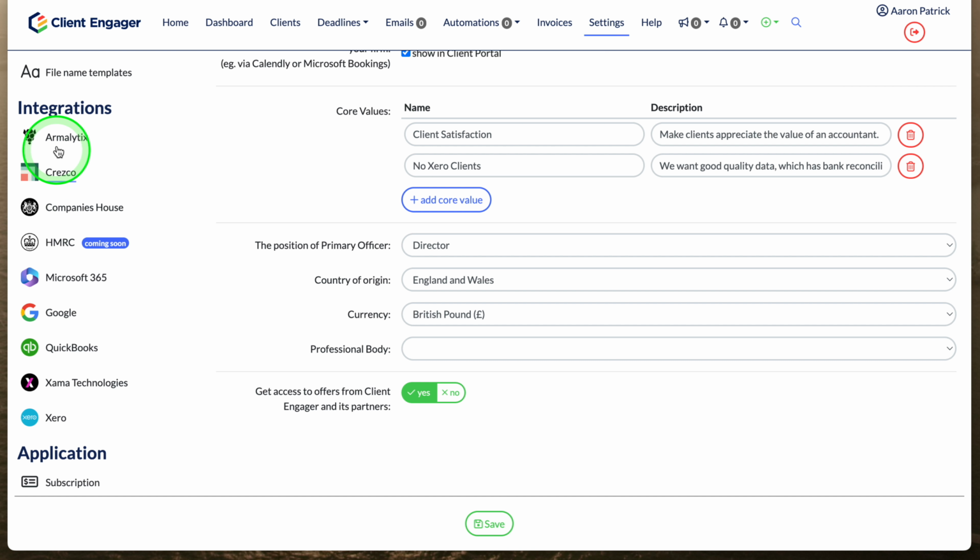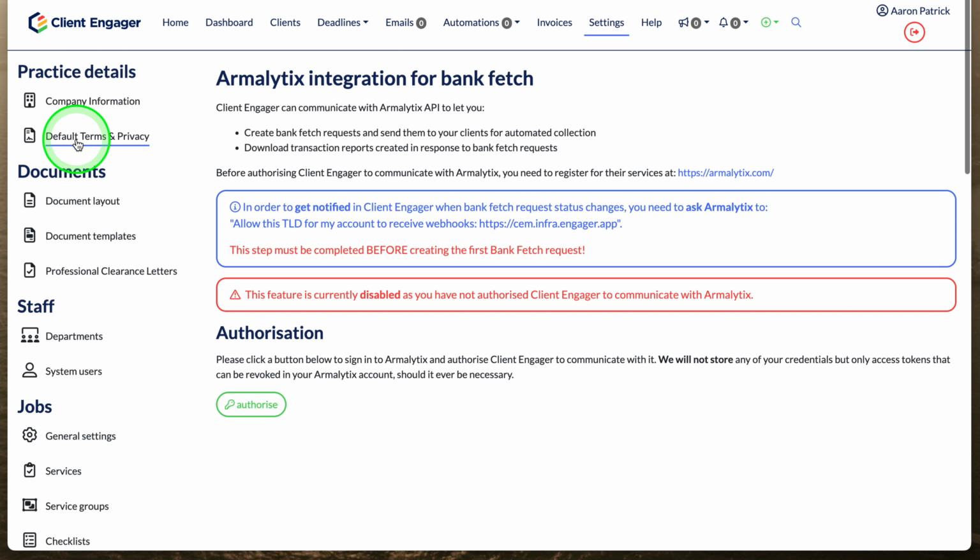And my final tip is to make sure you use the integration area within Client Engager. Now you'll notice on the settings, there's a whole panel of integration options here. I would definitely look at trying to include as many of these as you possibly can. Analytics is great for giving you an opportunity to get information from the client. It's not for every practice out there, but for the clients that we use it for, it's invaluable to us. We love having that opportunity to request from a client the information that we need.